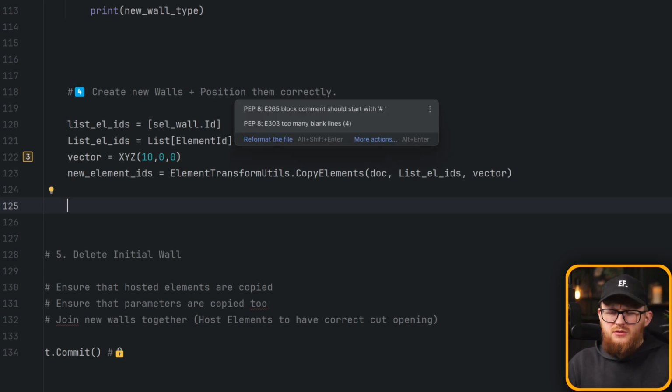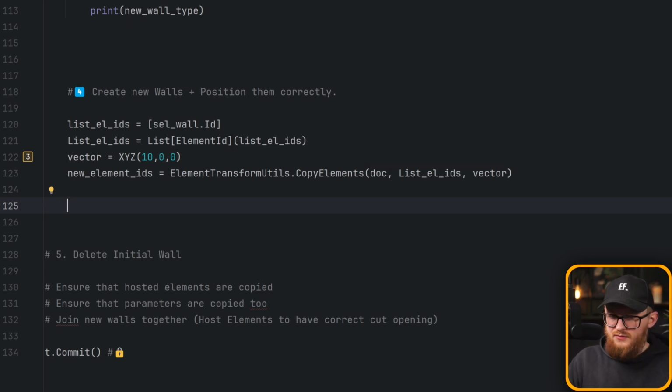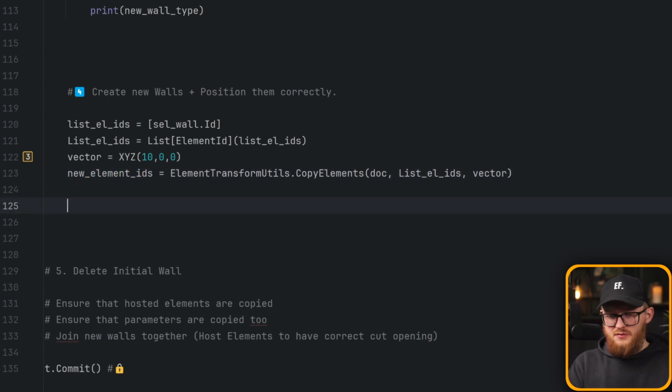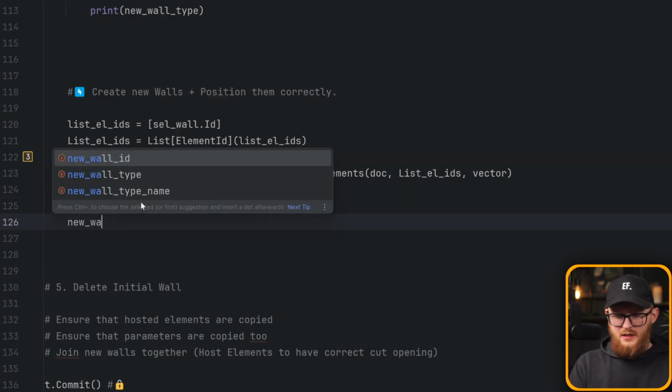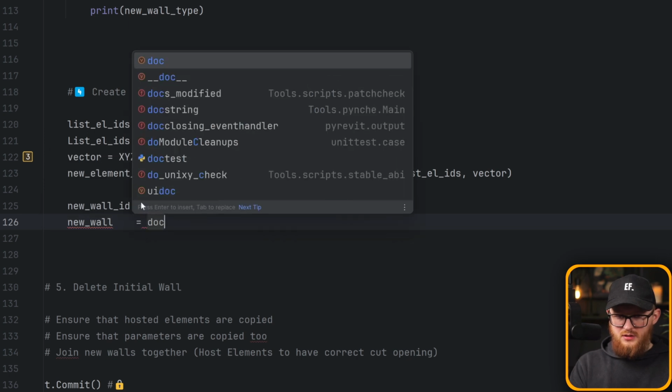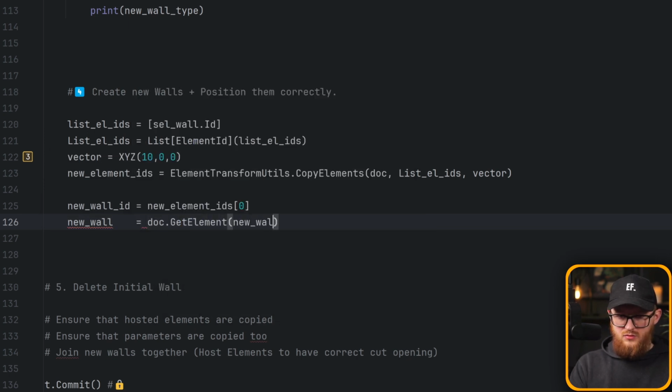At first, I also thought that it's going to include doors and windows in this list, but for some reason it's not. It's only a list of a single wall. So therefore, our new wall ID is going to be new element IDs, the first thing.